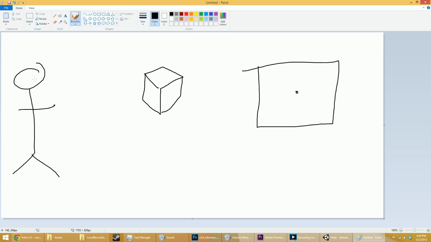Think back to our character over here. He's got a camera in his head, right? The camera has a center point here, and the way it's actually represented in the game world is it's got this volume that comes out like this. So we've got our camera here, facing forward. That's your eye. In the game world, it's represented as having this short face here. That's your near clipping plane. Anything closer than this won't get rendered on screen at all. But that's what the camera looks like.